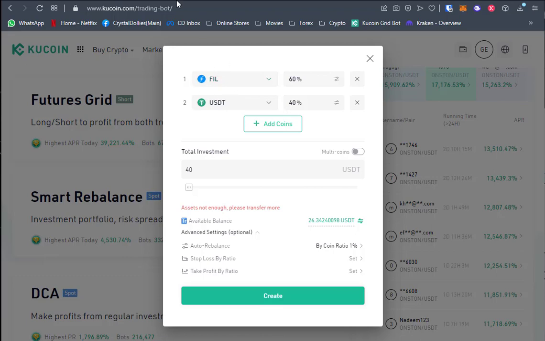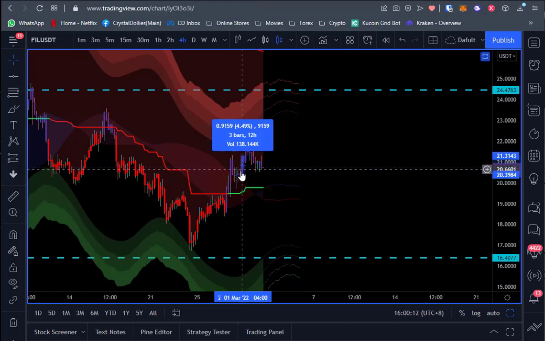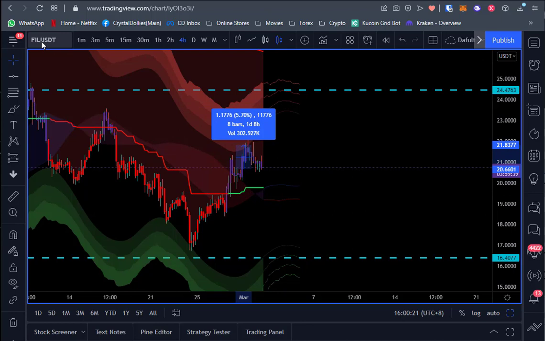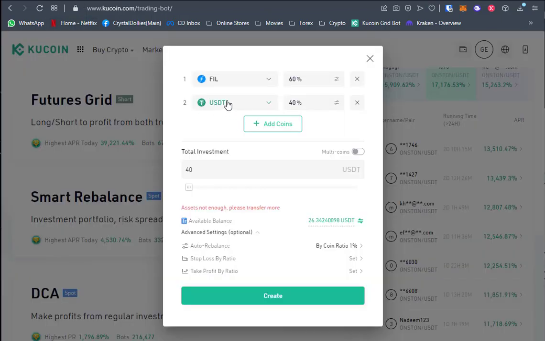Sorry, it should be selling, not buying. When the price goes up for this particular coin, let's say 5%, it will sell 5% of your value of FIL coin and transfer it over to USD to balance it at 60/40.